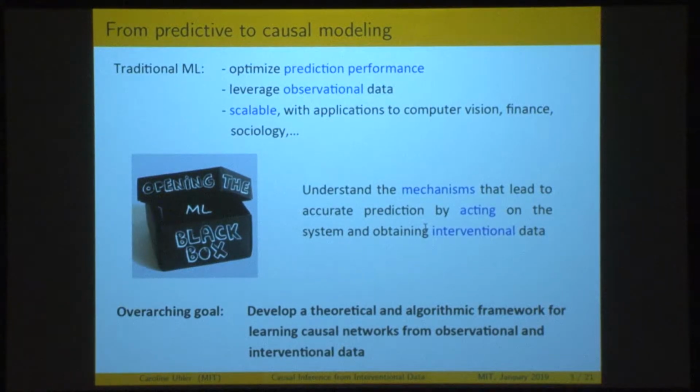This is about really opening up this black box and saying something about this underlying causal mechanism. I think machine learning, because it tries to optimize prediction performance, is really geared towards analyzing observational data. And so the question is, how do we actually make use of interventional data? An overarching goal of our research is to develop a theoretical and algorithmic framework for being able to infer these underlying causal mechanisms from a mix of observational and interventional data, right? Because if you don't have interventions, you can in general, and not even, Nathan this morning was talking about when you have unobserved confounders. But even if you don't have any unobserved confounders, in general, if you just have observational data, you can in fact not infer the underlying causal mechanism. You really need interventions. So the question is how to do this.